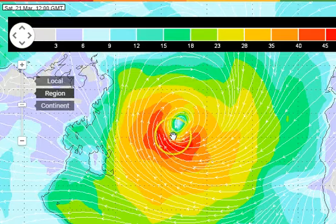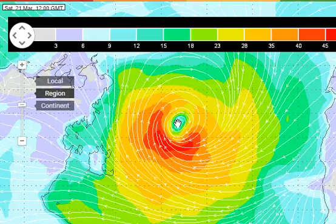This is something that has been quite prevalent here for Tropical Cyclone Nathan for the past couple of days, that southwestern quadrant, or that southwest eye wall area, being its most intense region of wind and rain and thunderstorm activity, which further makes the observations from Cape Flattery quite interesting in the fact that they were so low, because you would have expected that the southwestern eye wall is going to be the strongest part of the system.